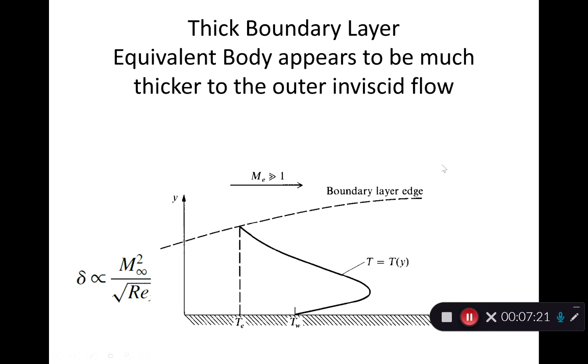So our conventional assumptions that the boundary layer is very thin, may be neglected, and we can first solve the outer inviscid flow, does not work. We need to add the thick boundary layer thickness to the body surface to come up with an equivalent body and then analyze that equivalent body with the inviscid flow technique. So we would need some kind of a viscous inviscid interaction where the outer inviscid flow, which determines the pressure distribution, is coupled with the inner boundary layer, which determines the boundary layer thickness and therefore changes the effective body surface that is shown in here.